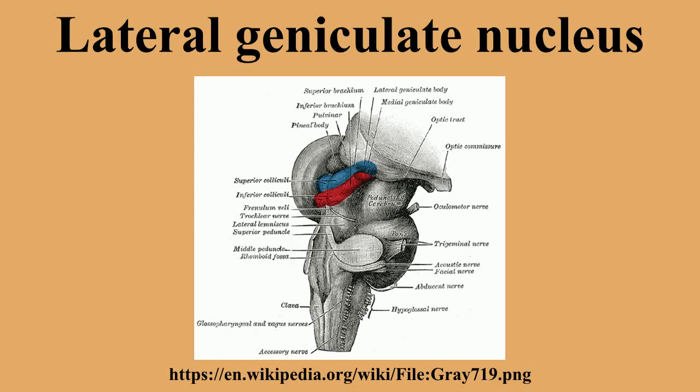The ventral lateral geniculate nucleus has been found to be relatively large in several species such as lizards, rodents, cows, cats, and primates. An initial cytoarchitectural scheme suggests that the VLGN is divided into two parts: the external and internal divisions, separated by a group of fine fibers and a zone of thinly dispersed neurons. Several studies have suggested further subdivisions of the VLGN in other species. Studies indicate that the cytoarchitecture of the VLGN in the cat differs from rodents, although five subdivisions have been identified by some. The scheme that divides the VLGN into three regions has been more widely accepted.